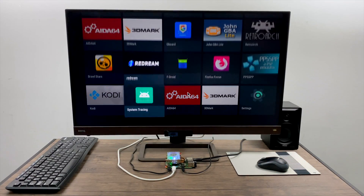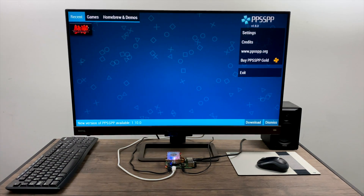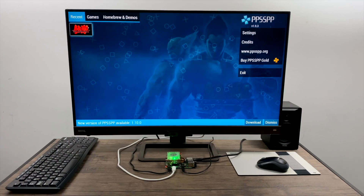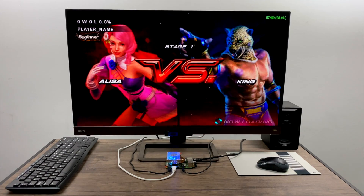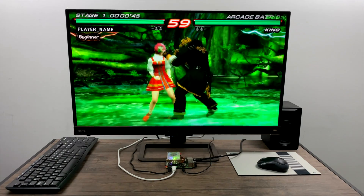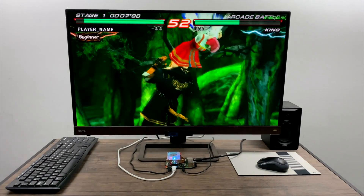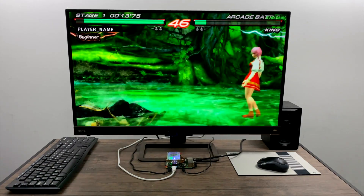The next thing I wanted to test was a couple of emulators. We have PPSSPP, which is pre-installed with the image along with RetroArch. I did have to sideload ReDream. Here's PPSSPP — we're doing Tekken 6 at 1x resolution with OpenGL. Overall performance really isn't that bad. Now even with Batocera and RetroPi, I do get better performance out of PSP on the Raspberry Pi 4, but given that this is a version of Android, I think performance is decent.